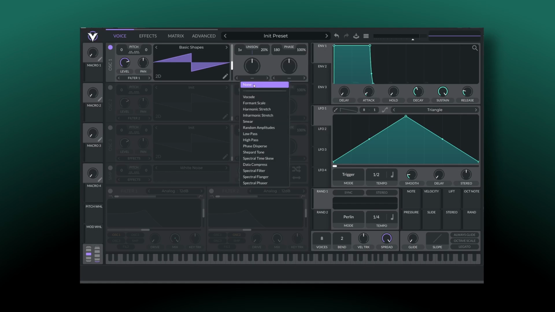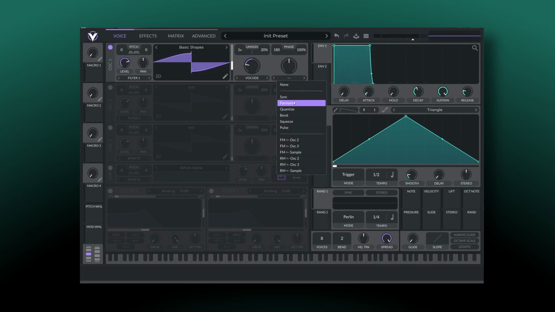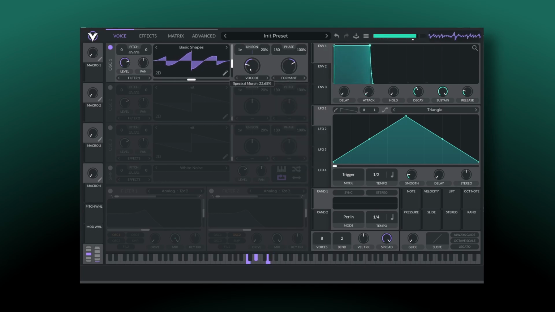For example, we can go with smear. Let's try another one. And together with the phase, let's try something formant. Increase the number of voices.